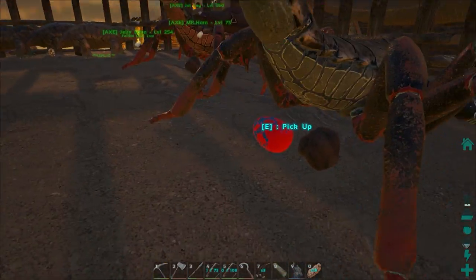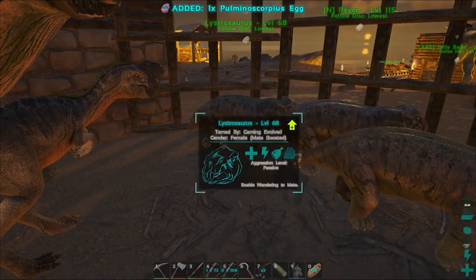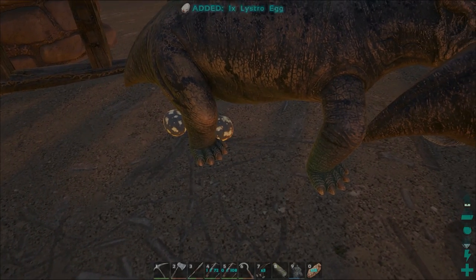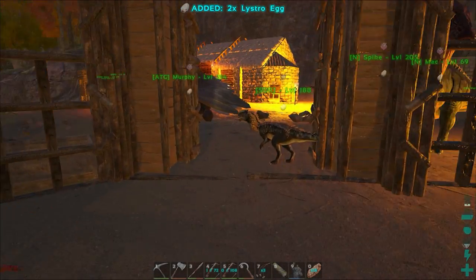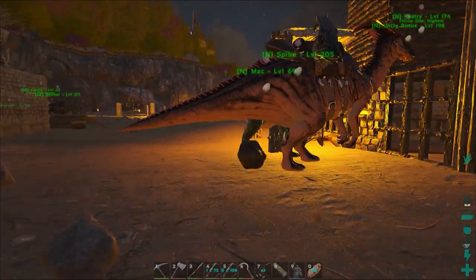There's a bunch of eggs over here still. I don't know where these are all gonna go. I'm gonna have to look around and see if I can find it. Oh my God, Listro eggs galore too. All right, so I'm gonna get these eggs taken care of so they don't just spoil out here, and then we'll go check out some other stuff. I think it's about time I give you guys the old nighttime review.